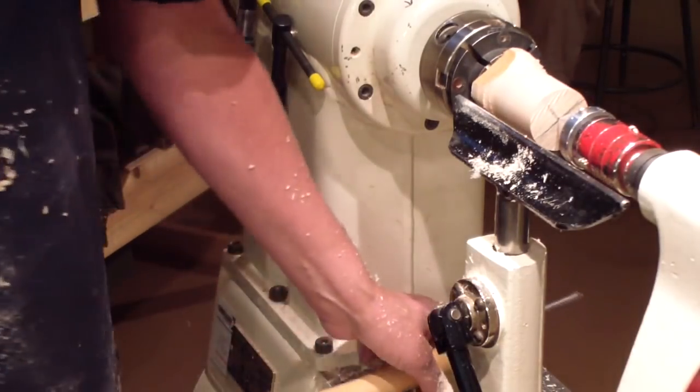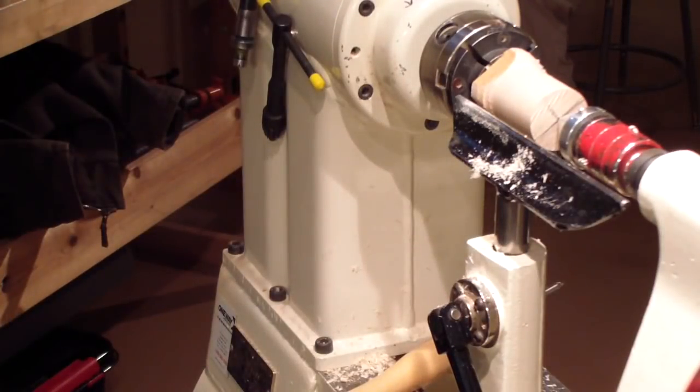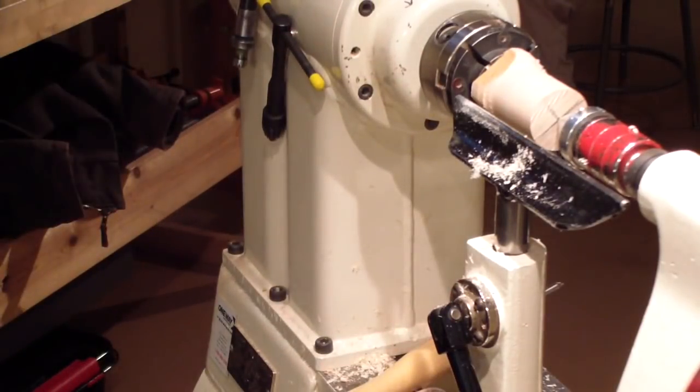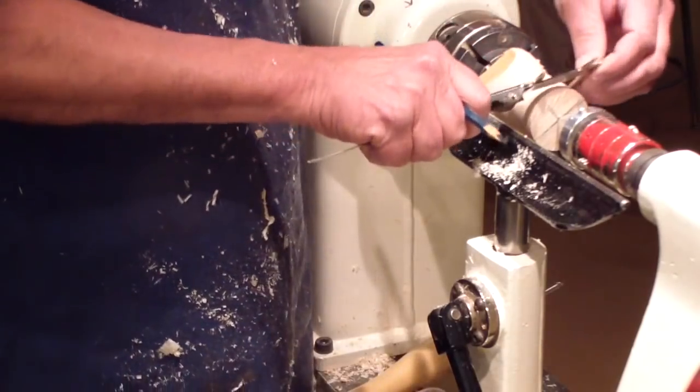Oh yeah, now the trick is, if you're not good at turning a sphere, this little trick will help you out. Alan Batty asked me why I bothered doing this. Why don't I just turn a sphere? And I said, most of my students can't see a sphere in that cylinder. Trouble with teaching is when tools go everywhere.